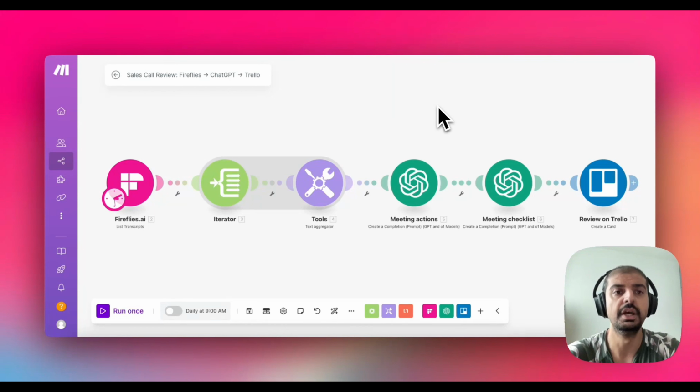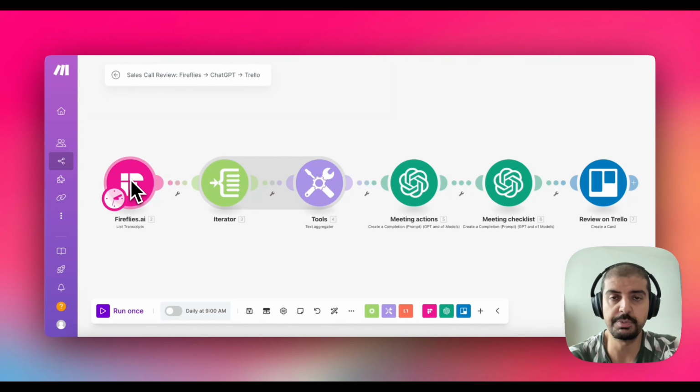So what this automation does is it takes a tool called Fireflies. If you've never used Fireflies before, it's basically a note-taking app. It's an AI personal assistant that will join your Zoom call or your Google Meet, or I think they support a third one, but I can't remember the name. Zoom and Google Meet are 1 and 2 in the world, and it will take notes, so it understands what's going on in the call.